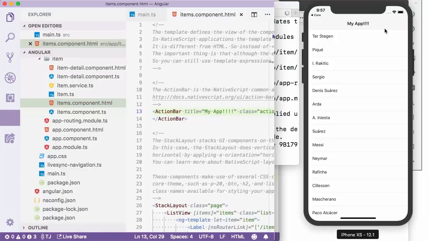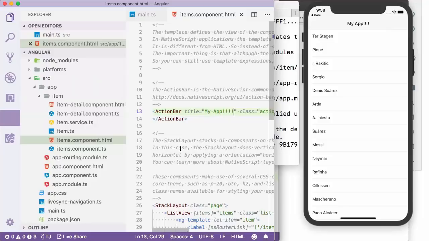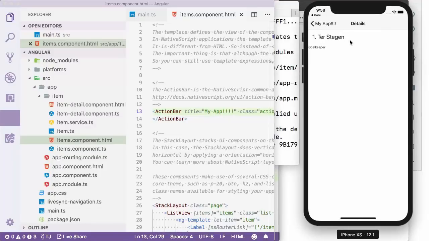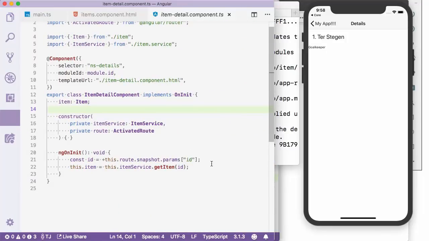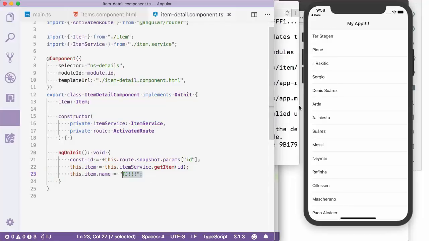Now, before I leave this Angular app, though, there's one other trick that I want to show you that I think is pretty cool. So suppose I'm using HMR and I navigate to a different page of this application, and I want to start working on this component as well. So I go into the implementation of this details component. Maybe I want to say that actually the name of all these items should just be TJ. Now, when I save this change, you can see that HMR detected that change. It pushed it out to this device without needing to reload the application. But I did lose my application state. The route of my app that I was viewing just got reset when this change took place, which sort of takes away from the really fast development cycle we're aiming for with HMR in NativeScript.